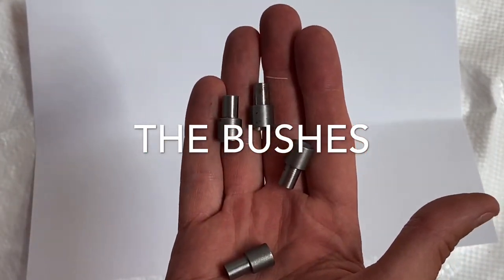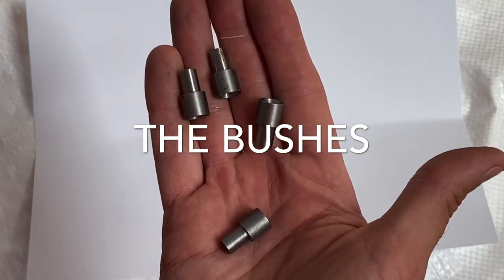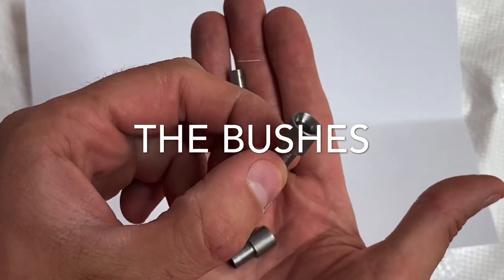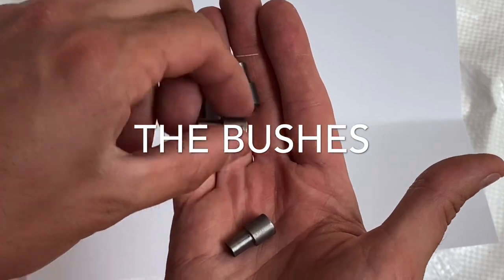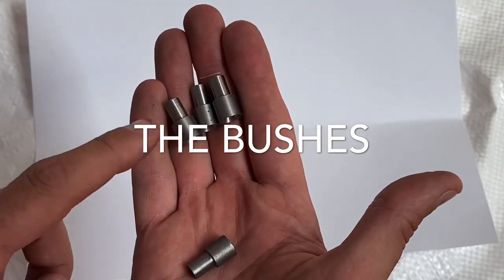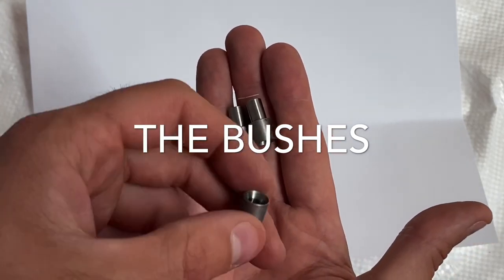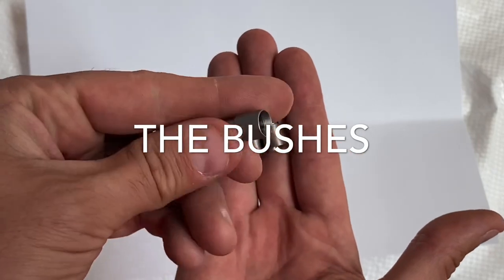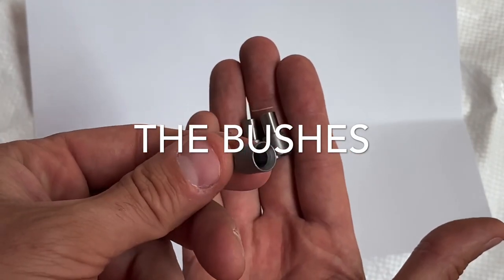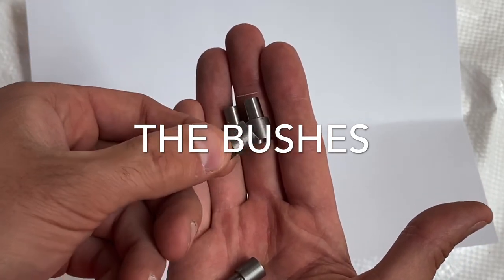With all our British made turn-between-centre bushes that we supply with our Taylor's Merfield kits, you'll see there is a 60-degree indent on the back edge. Now with the Delta kit, you'll be supplied with four bushes, three of which are identical diameters. One is fractionally smaller — this one measures 10 millimetres. The larger three measure 10.6 millimetres.